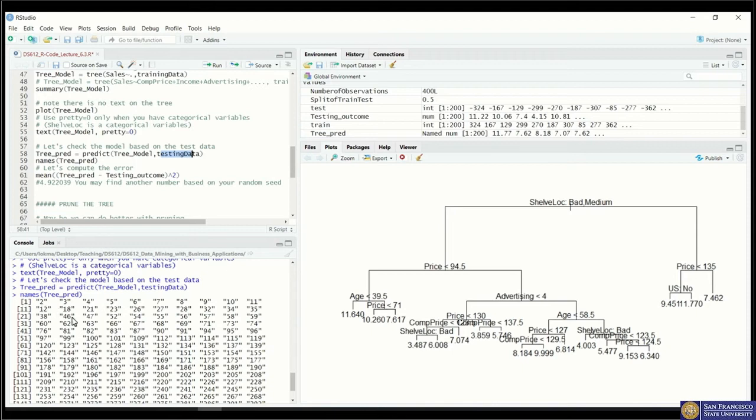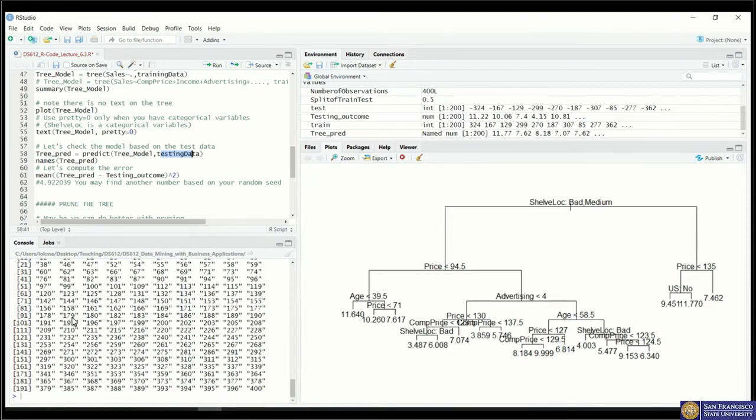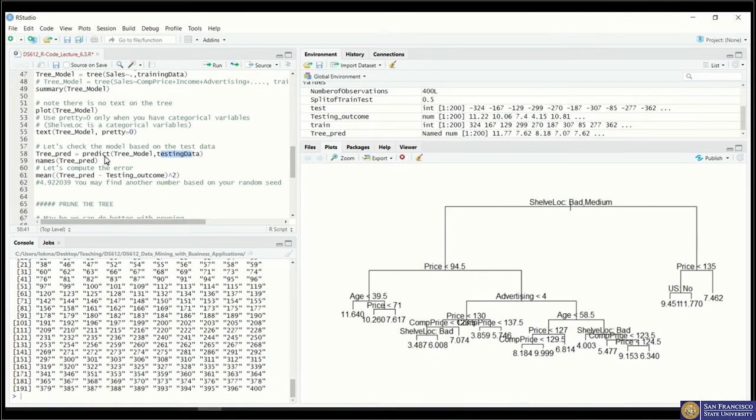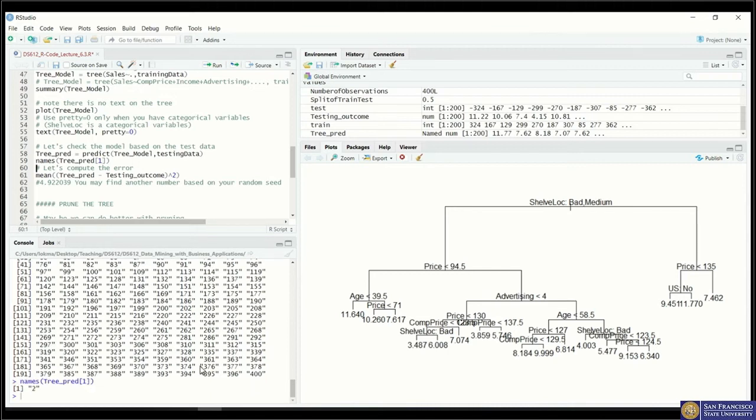It will return 400 predictions. As you can see, the name of each prediction is given a number here. You want to see what's stored in, let's say, prediction 1, so maybe you can print it out here.